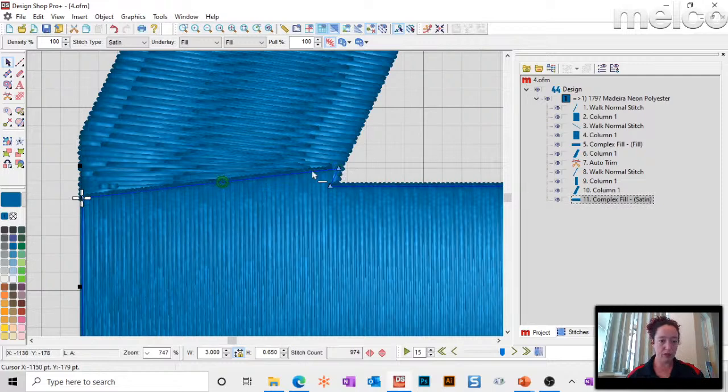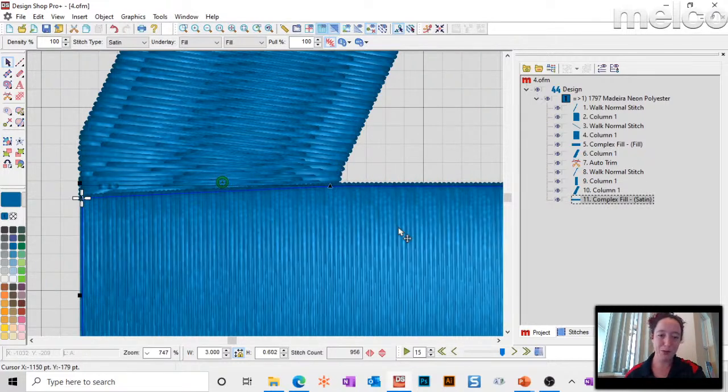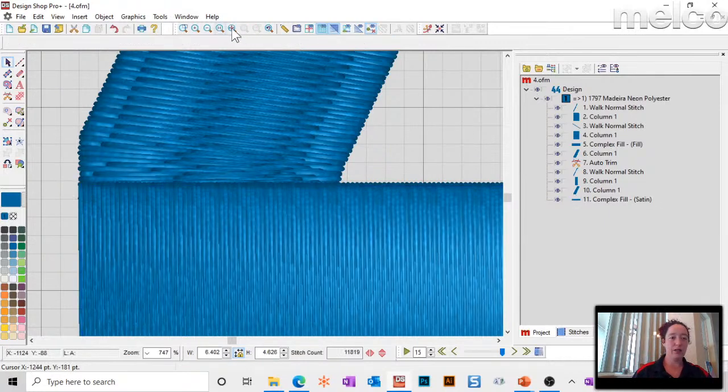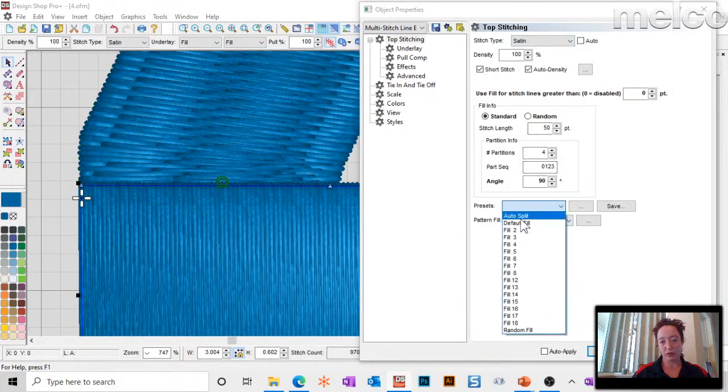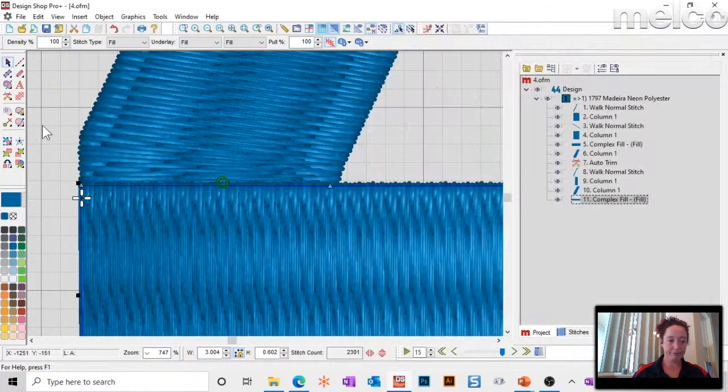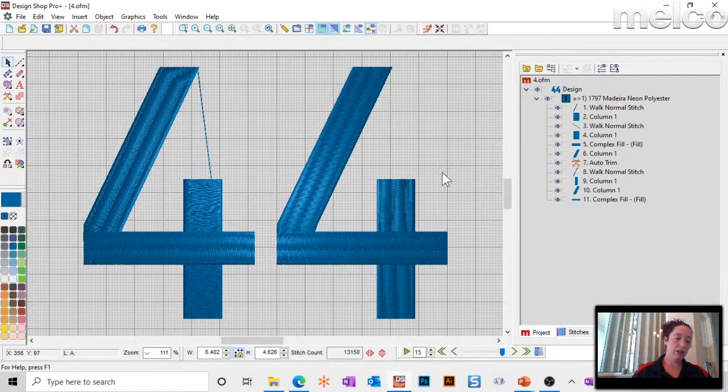Oops, move my start so I can actually click on the wireframe point. And let's move this guy up. Okay, and that's coming in as satin. I don't want that. I'm going to change that to an auto split. Apply. Okay, so there's a lot of different things you can do.